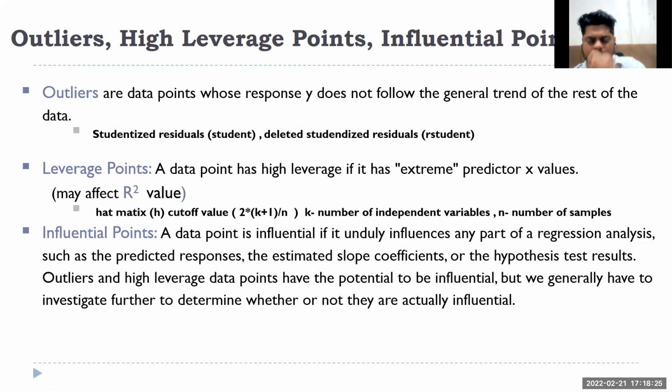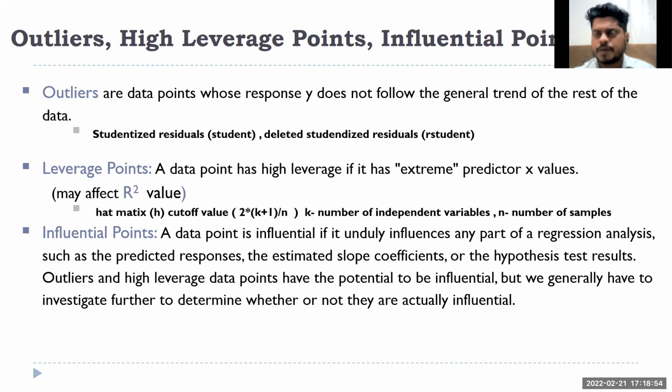So in this customer data set, I have how many? 5 or 6 independent variables. Let's say I have 5 independent variables, right? So what will be the formula? 2 multiplied by 5 plus 1, 2 multiplied by how much? 6, 12 divided by n. N is very high, around 16,000. So 6 divided by 16,000. Whatever it is coming as, maybe 0.00016 or something like that.